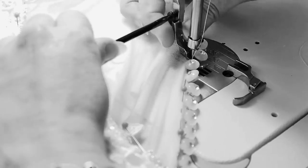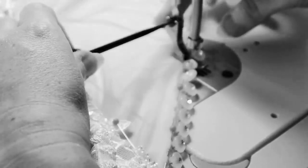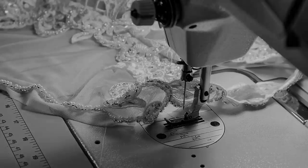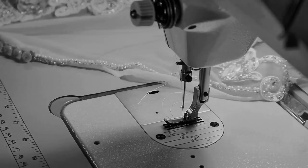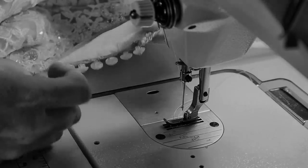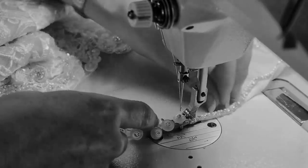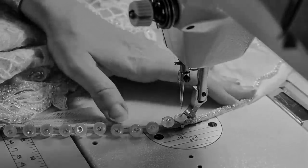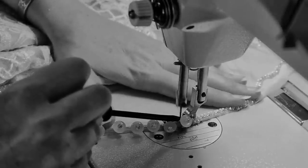Here I'm going to change my presser foot. Using the left invisible zipper foot is just going to help me get in between the buttons a little bit better. And then some of you probably use a tailor's awl to keep the buttons out of the way while you sew, but since I have my screwdriver there for changing the feet and the needles and so forth, I just go ahead and use the screwdriver to push them out of the way.